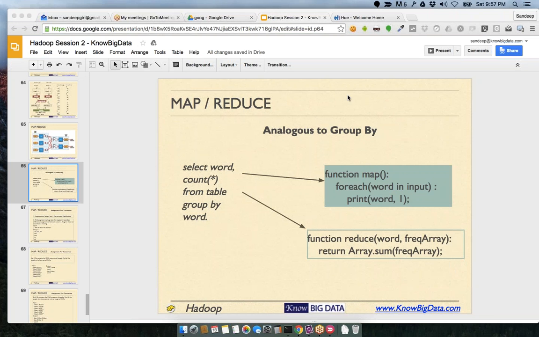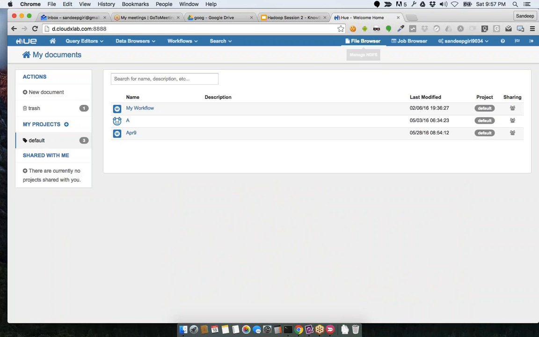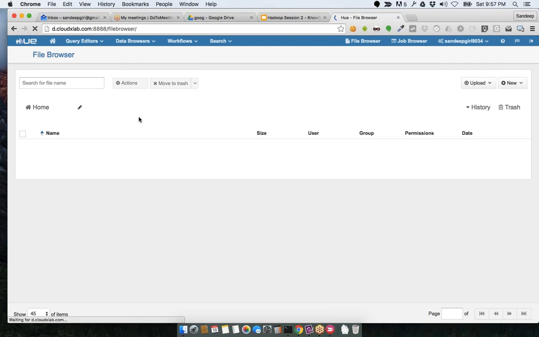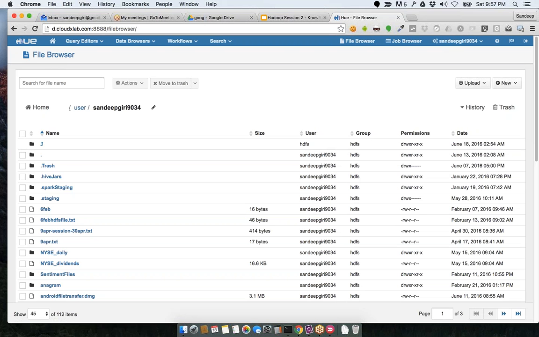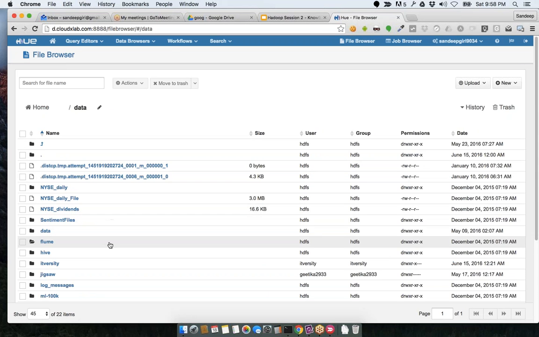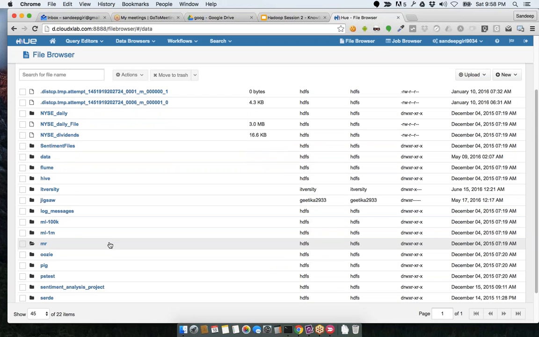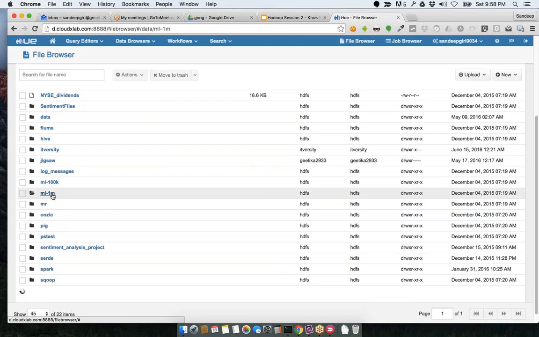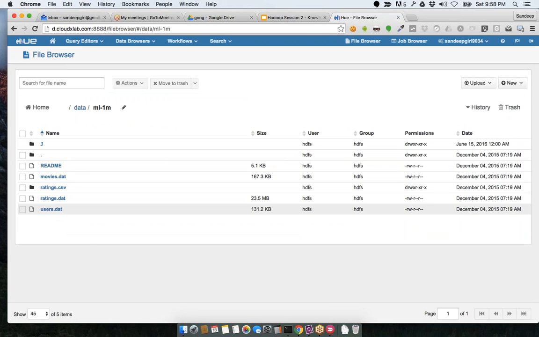All right. Now I'm going to take you to the data sets. Let me go to the file browser, data, and then in the data there is one file called users.dat.